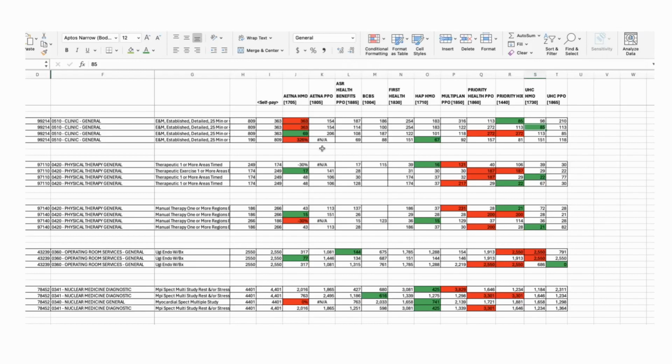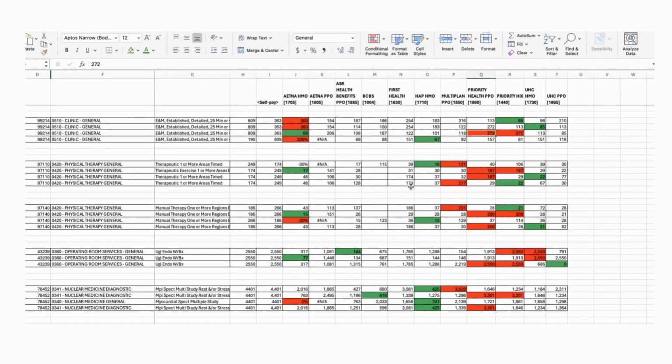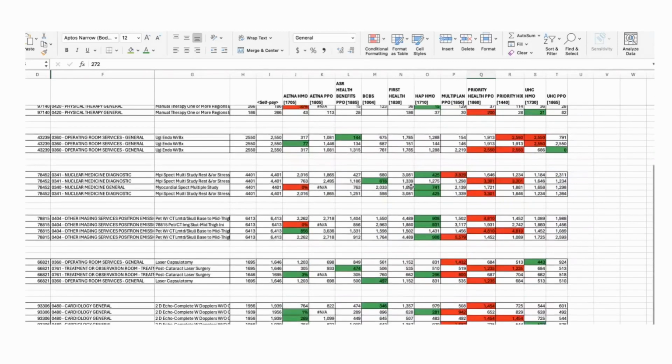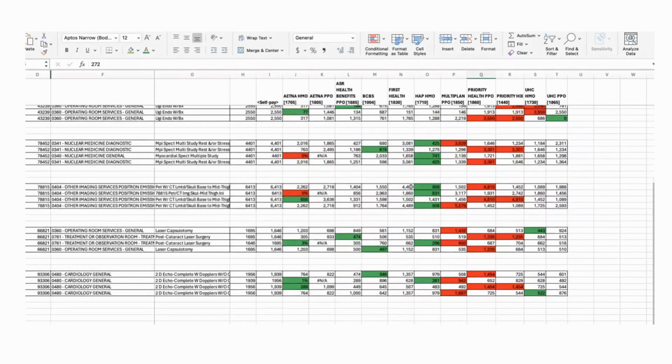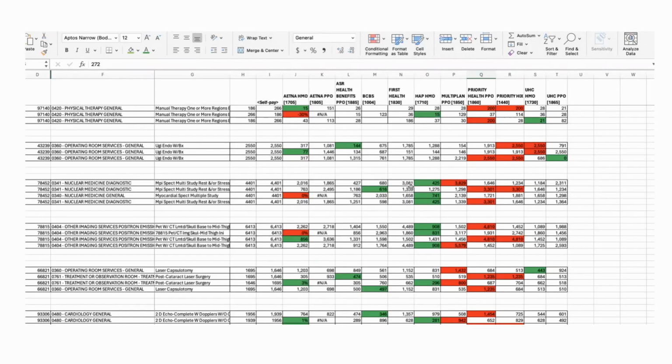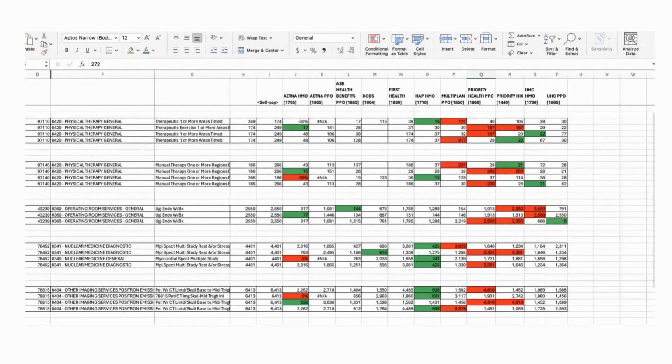But then we go to a different Beaumont hospital, and guess what? Now all of a sudden, Aetna, who is worst in show at 2 hospitals, is best in show at this one. And Priority Health, a big statewide player, has both their PPO and HMO networks as the worst. As we continue through that exercise, what you're going to notice is there is absolutely no rhyme or reason to which networks are the best consistently and which ones are the worst in terms of what we're going to pay.